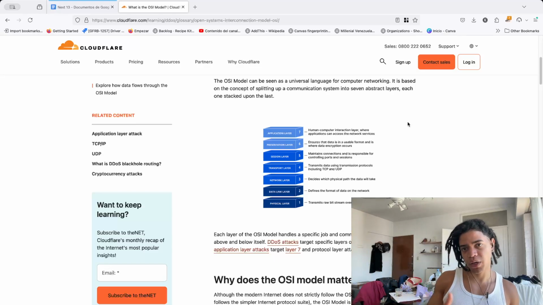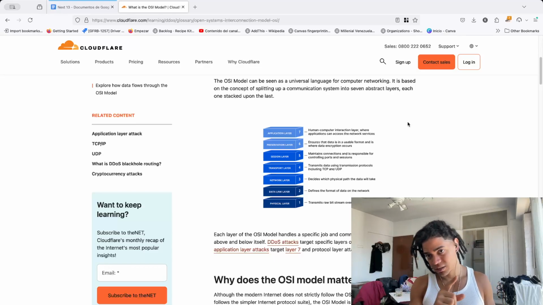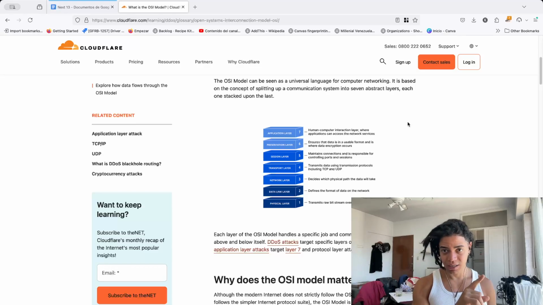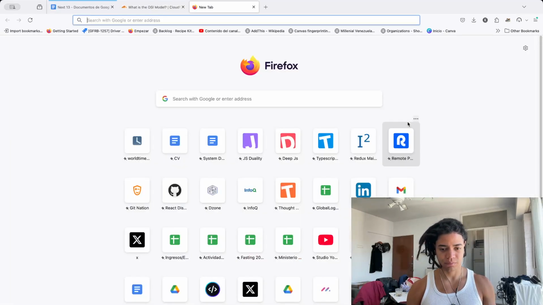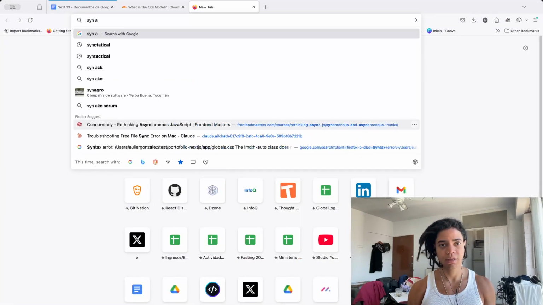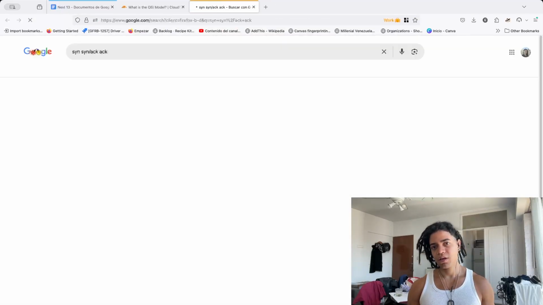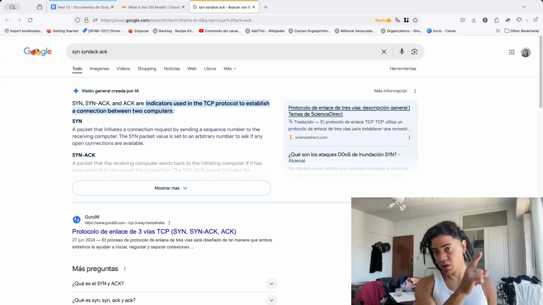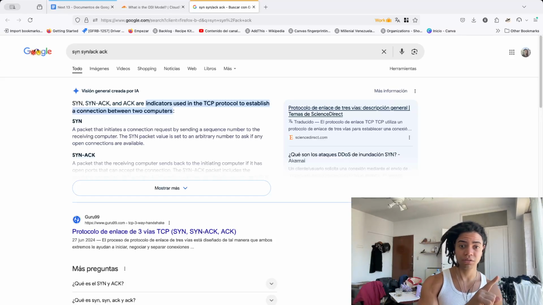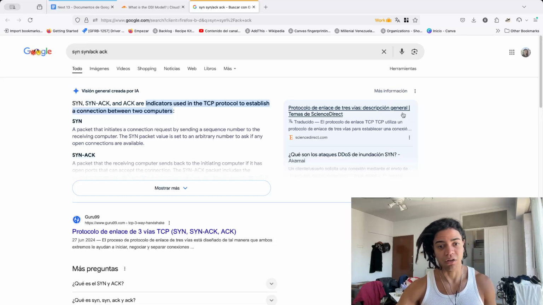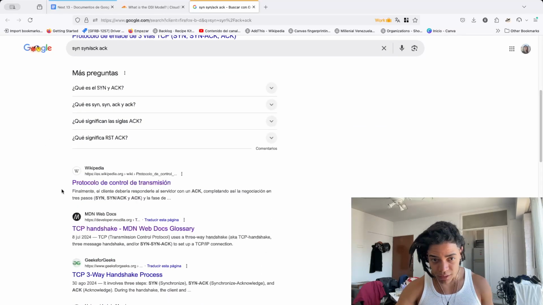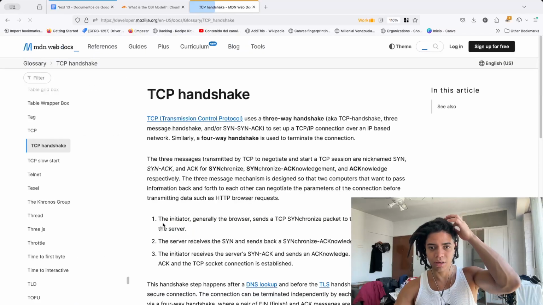This is known as SYN, SYN-ACK, ACK: a synchronization, a synchronization acknowledge, and then the acknowledgement. After that is when the request can happen.